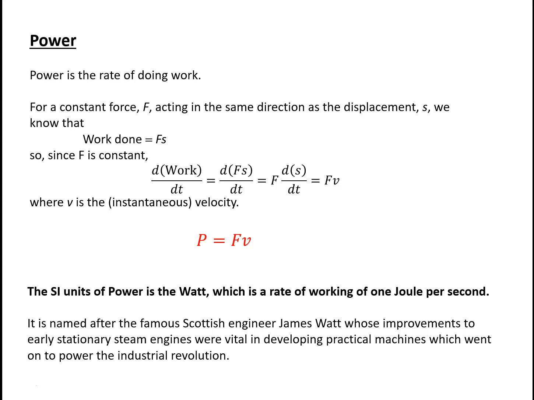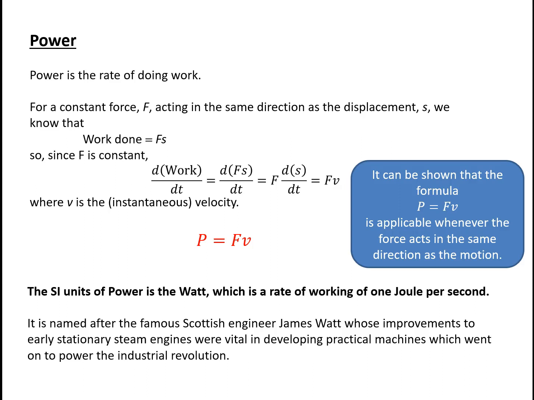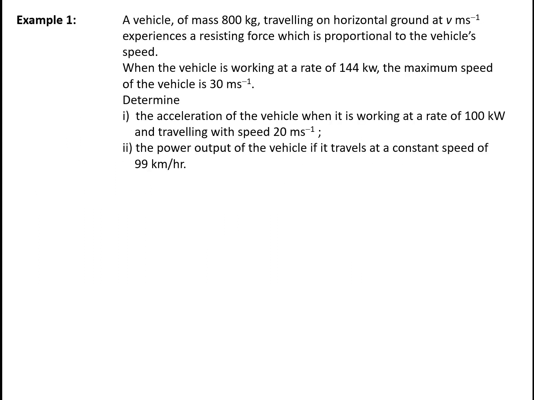The formula P equals F times V is valid whenever the force acts in the same direction as the motion. Proving that requires a little bit beyond the scope of this video, and perhaps your teacher will be able to give you an explanation of why that's the case. However, we will use this formula P equals F times V in our examples later in this video. So let's move to the first example.